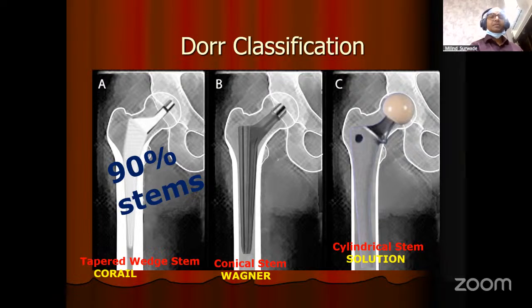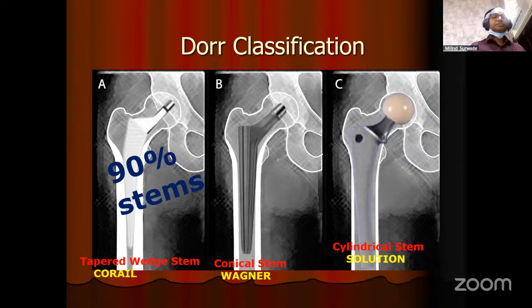In doing this, you have to be careful to ream in the same direction. I'm stressing that point again and again. If you keep the handle on one side, you will do eccentric reaming and you can blow out either the anterior column or the posterior column. Also, in osteoporotic bone, do not put too much pressure. Sometimes you can blow out the medial wall, and you don't want that either.